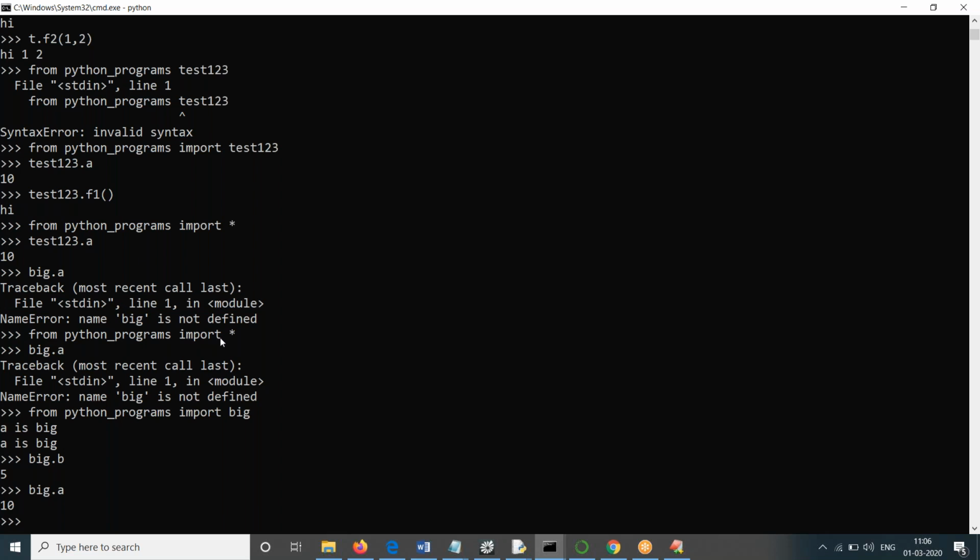I'll check and update on this, because we don't use much of this, so I didn't explore it much. The asterisk is trying to invoke all the members of a package. We have explored modules. That is fine, because we don't use much of this. This style is not recommended in production. But still, if you are curious and want to know, then I'll talk about it in the next session. Any more questions on modules now?